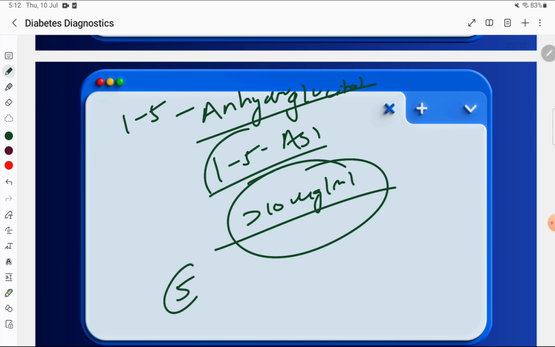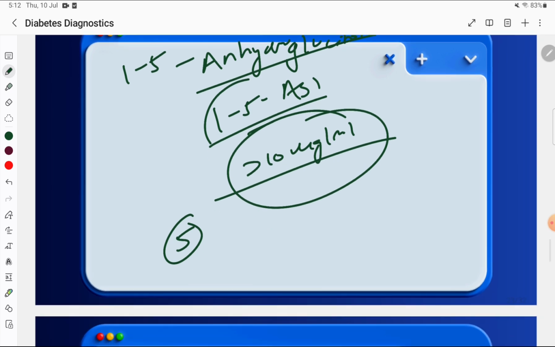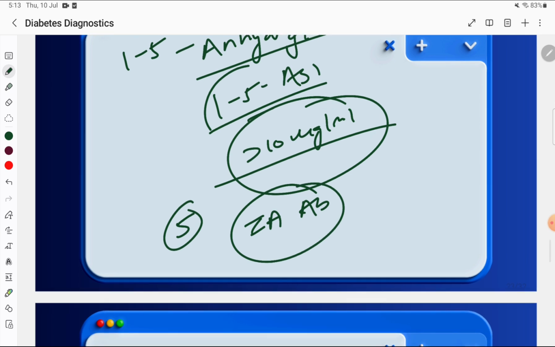Then the next test, my friends, is the insulin antibody test, IAAB. Okay, the purpose of it is that it detects autoantibodies against insulin. Patients receiving exogenous insulin may develop allergic reactions, insulin resistance, or erratic glucose control. Also positive in newly diagnosed type 1 diabetes mellitus.